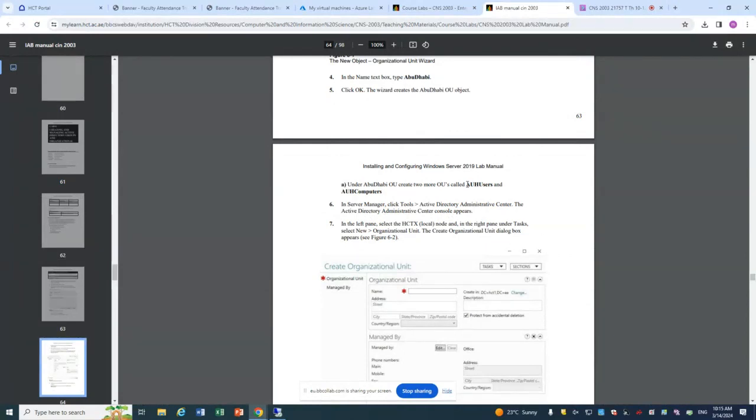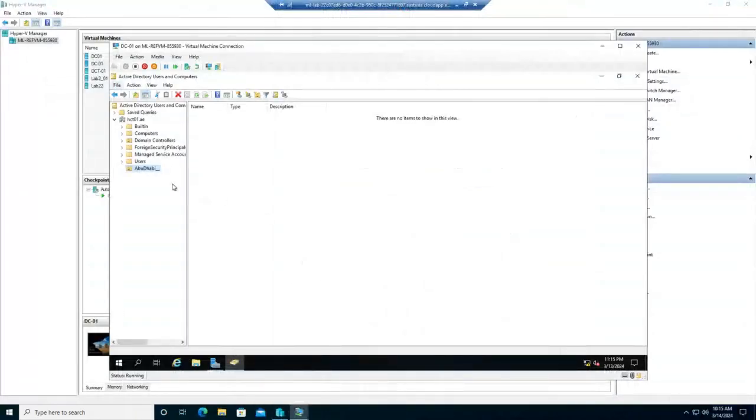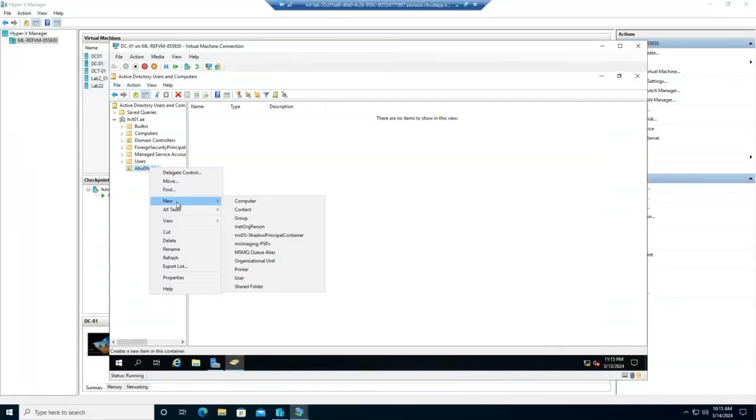One is AUH users and AUH computers. Very good. Okay. We go back to my design. Inside Abu Dhabi. So we are going to do nested, meaning inside. Okay. Right click, new OU.